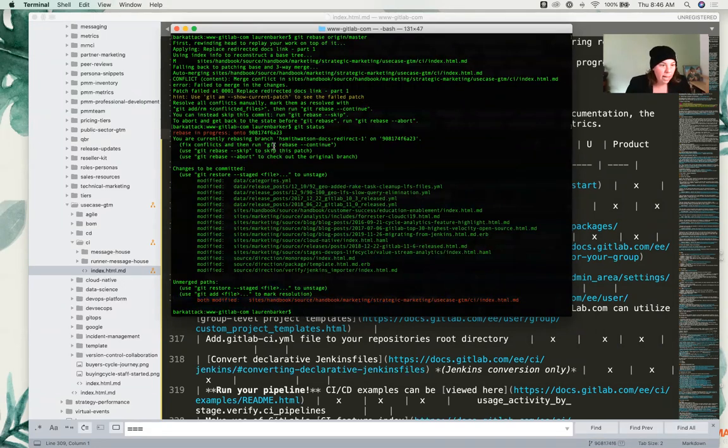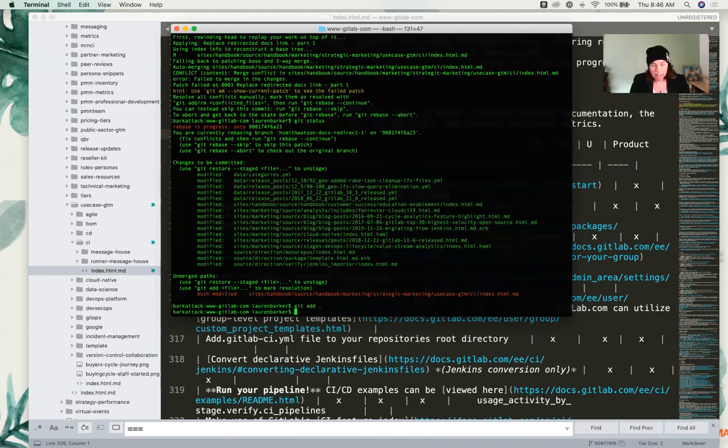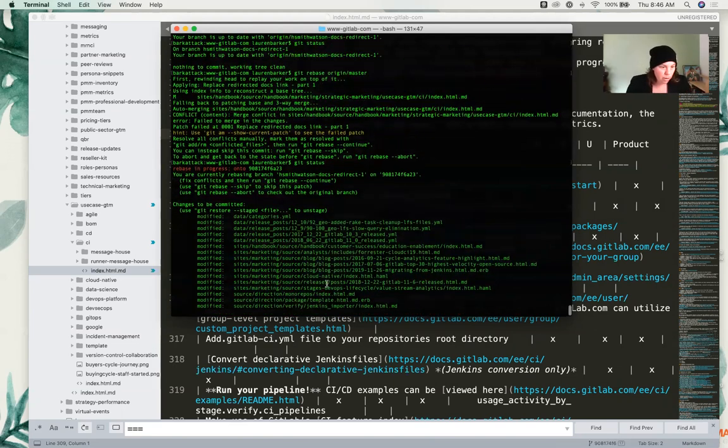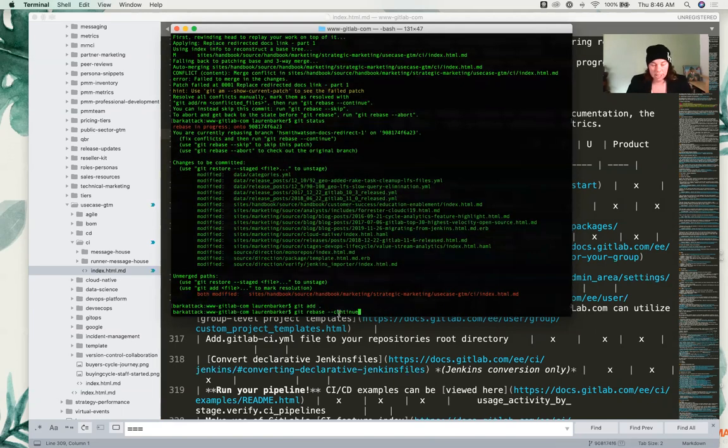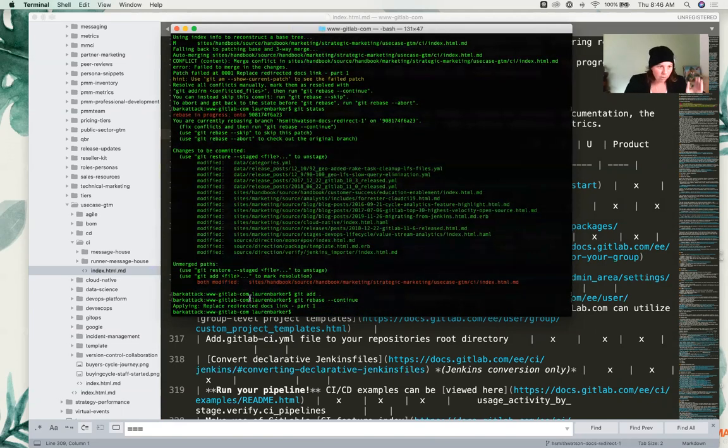And we can see in our terminal, we're still doing our git rebase continue. So at this point, all we gotta do is git add all of those changes, including the one we just made and all the ones from the rebase. And then we run git rebase --continue. Whoa, look at that, all green. Now we're good. Copy my branch name, and now we're gonna have to push it back up.